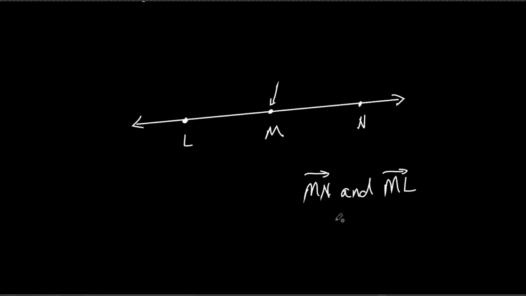Now, we have a name for these two rays. They both are going in complete opposite directions. Do you see it? And it forms a straight line, doesn't it? So this ray starting at M going through N, and this ray starting at M going through L, they're on the same line and they go in opposite directions. So guess what we call these? We call these opposite what? Rays.